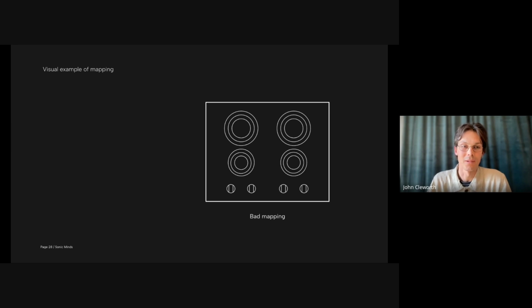Sound, sorry. But let's talk about visuals. So, okay, a bad mapping is something you can see here on the right of the screen. And do look at this if you're listening right now. It's kind of interesting. So this is a stovetop, like above your oven, right? Some of you might know this, but it's fascinating.